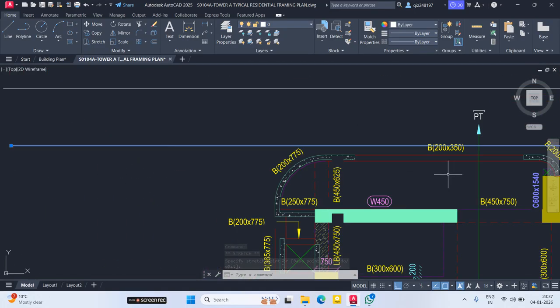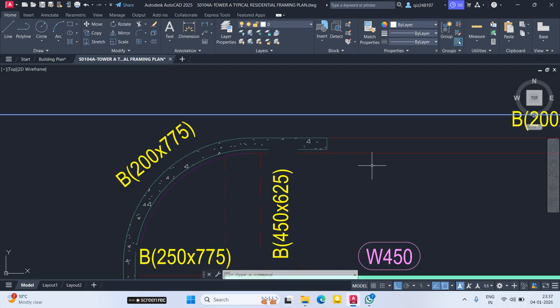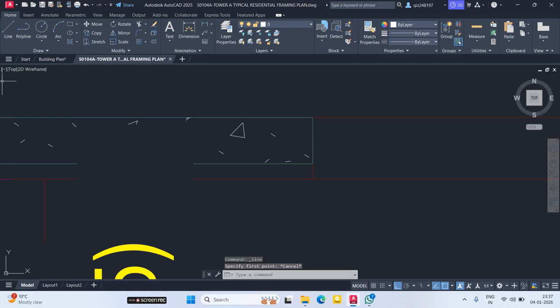Like this beam also, beam 200 by 350. Click over the line and make the center point first. But here that is not very well defined, so you can use another section to draw it. And shift this line in the x direction. Now use the line option again and make the center line again.